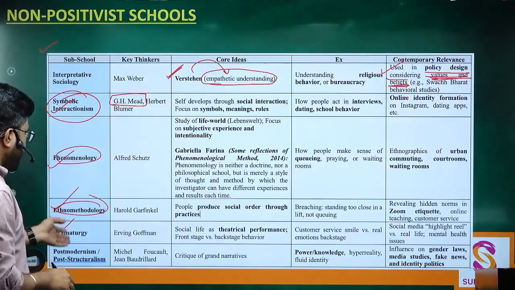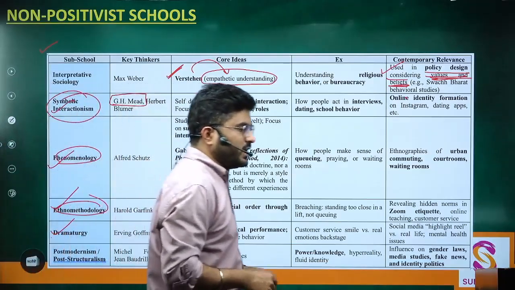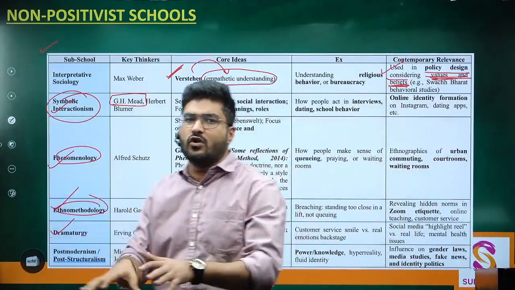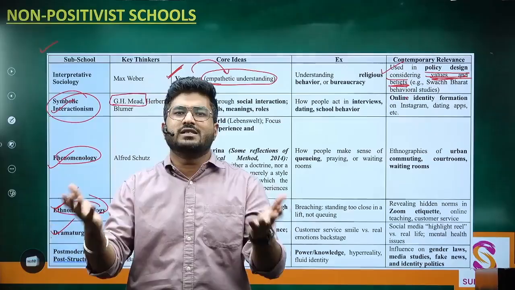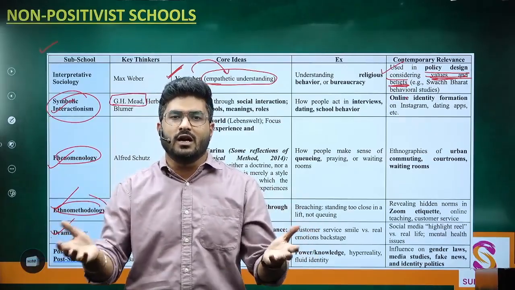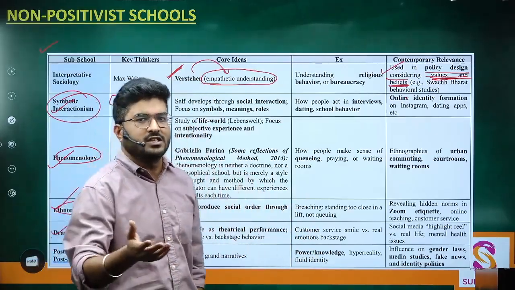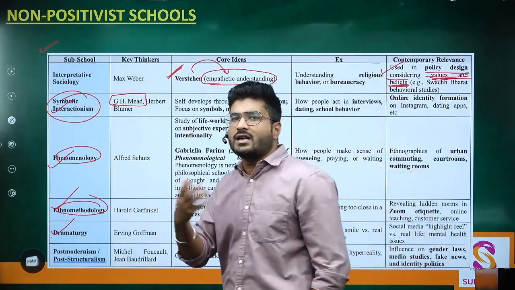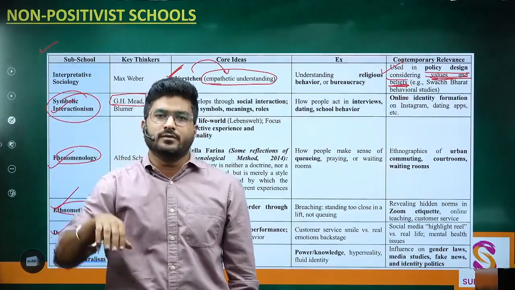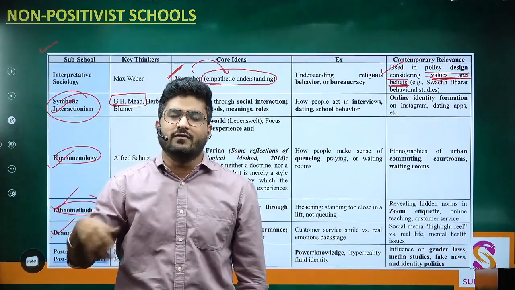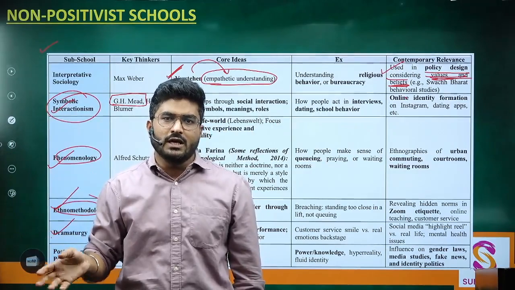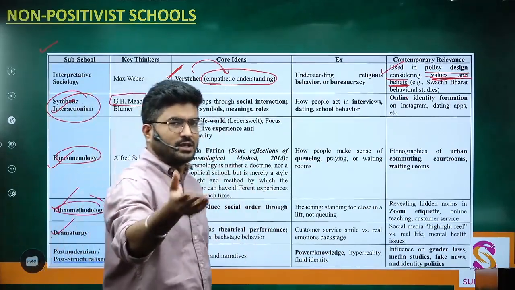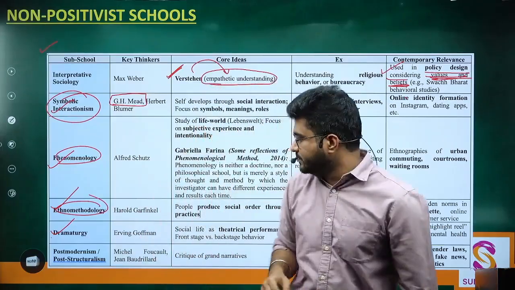then dramaturgy, Erving Goffman's concepts, where he says that the society, the social construct, is overall a stage where everyone is showing their drama. Okay, there are two different stages, front stage and back stage. In the front stage you will act how the society wants you to act, and in the back stage you will act the way you want to act. Okay, as an example I have given earlier, related to the reception, related to the air hostess.